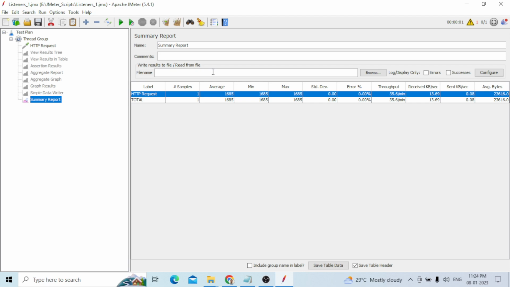Variable name containing saved file name, right? Okay, just run it one time.